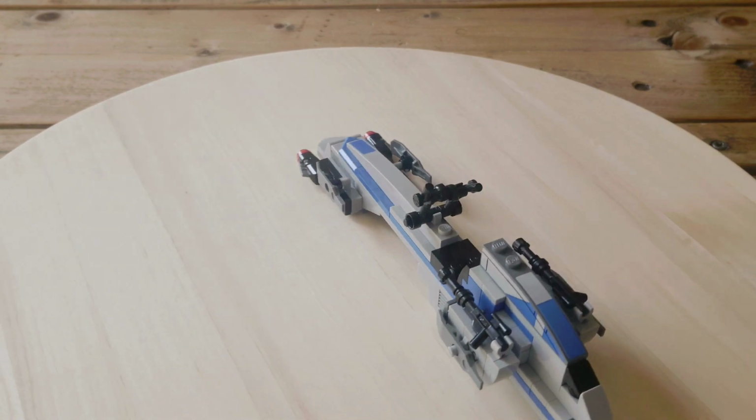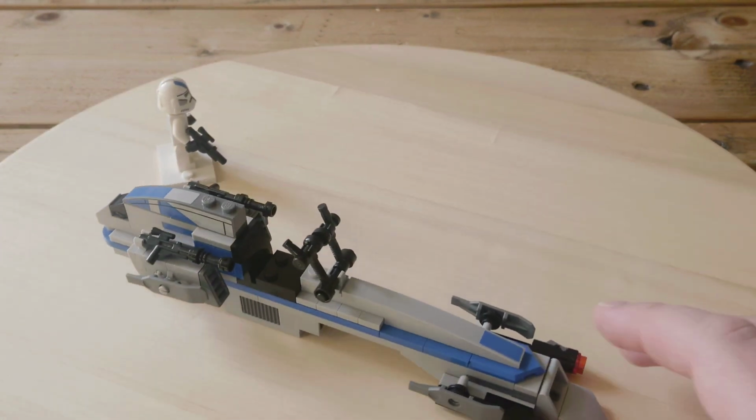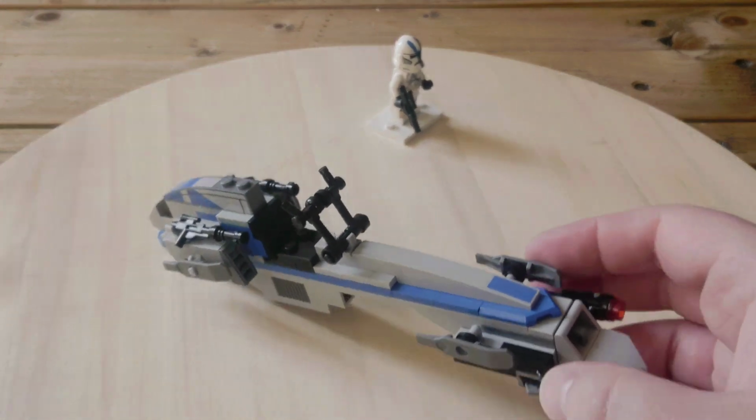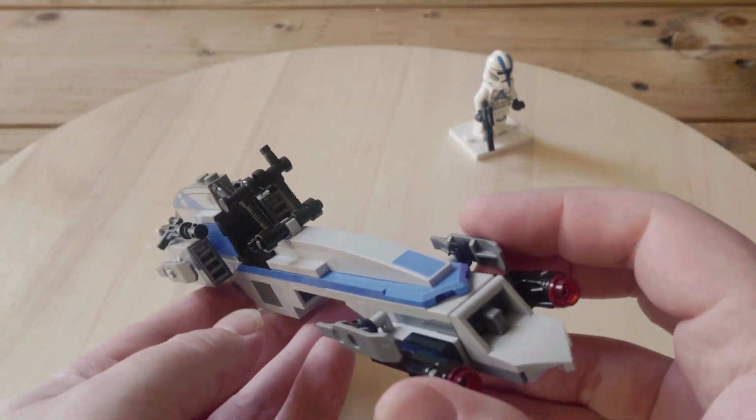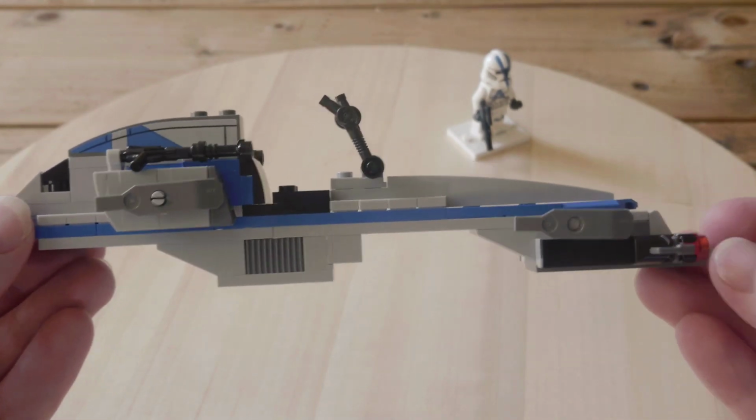But check out this speeder, it's huge. Yes, it's a great design, I quite like it. But as with a few LEGO speeders over the years, it's bloody massive. It looks like a Coruscant flying car vehicle thing, not a speeder.